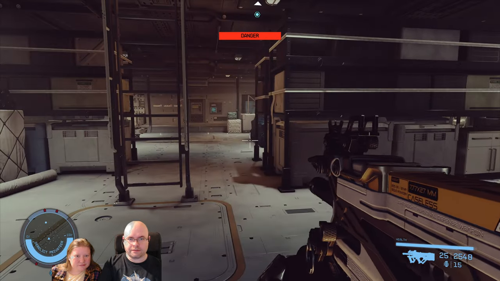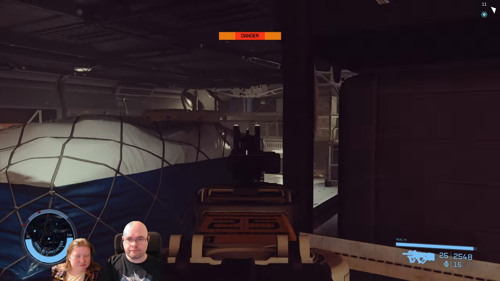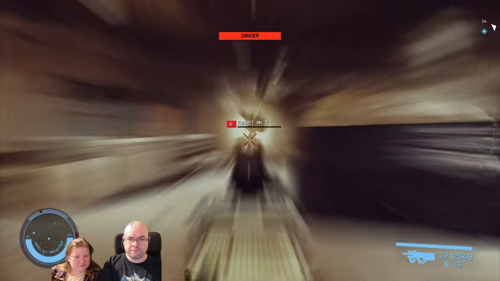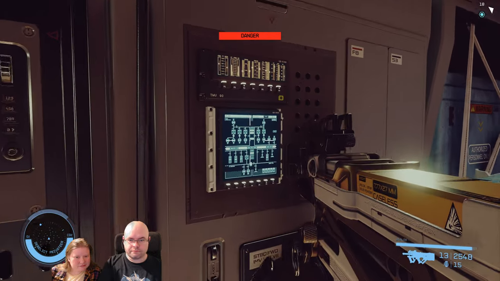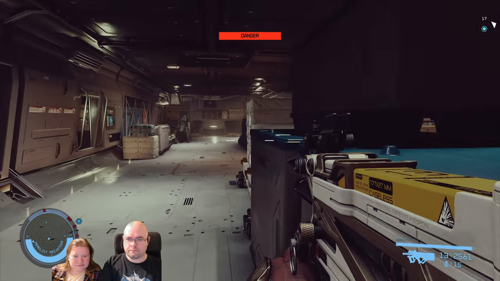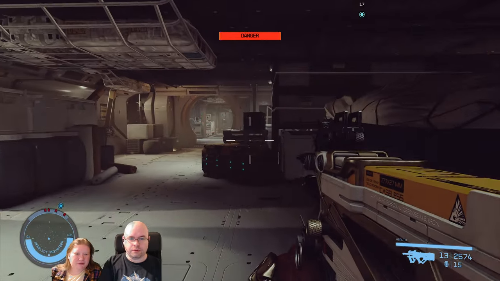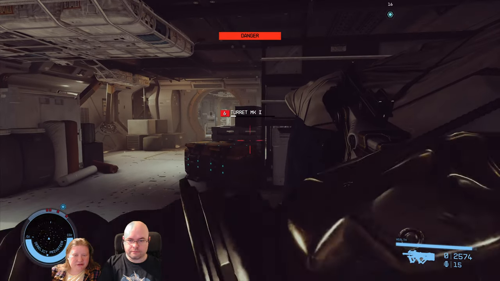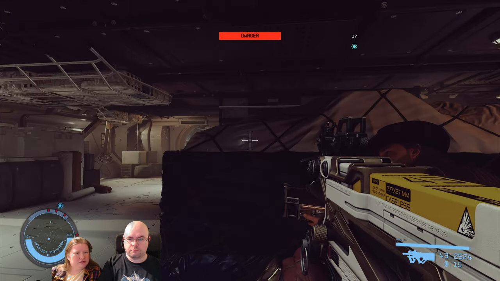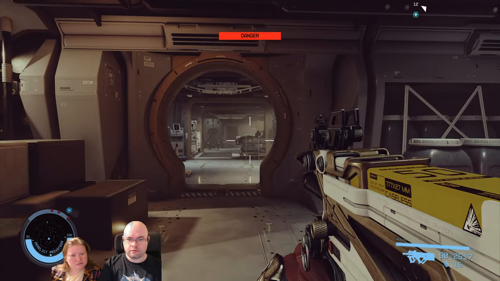Do I have a better weapon against turrets? Probably. Something's out there. Somewhere. This is definitely not an encounter I've ever seen. I have not seen it before either. Ooh, from above, I think. Nope. Medical lab?